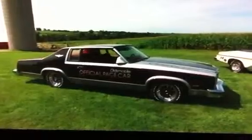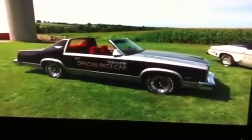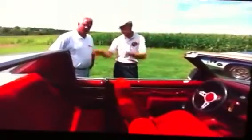And even with this one, with the roof on, because it had that glass roof, it made it kind of cool. And in '77, you could buy a replica pace car. Absolutely. But it didn't have any, it was a solid roof, solid hardtop. Back to only 2. Back to only 2.